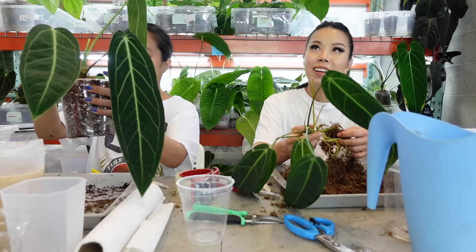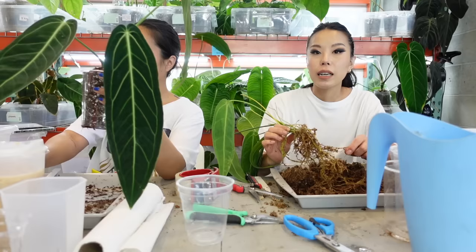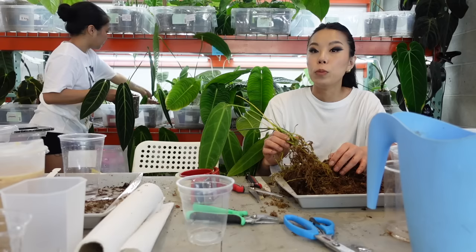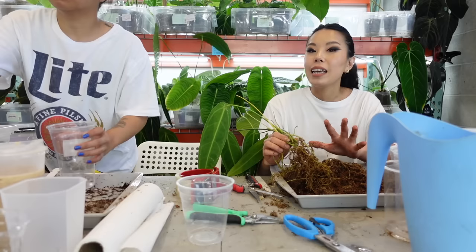I used to propagate so much in LECA. We were huge LECA stans before. Yeah. I honestly think I like LECA a lot as a substrate, and I find it so easy to use, easy to water, easy to pot things up. It's kind of harder to find, because to get the quantity that you need, you have to get humongous bags, usually at a hydroponic store, and then it's a hassle to get there. And the aesthetic thing, I just like the look of pon more than LECA.